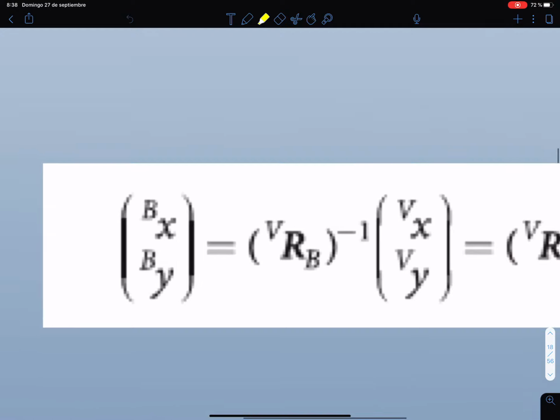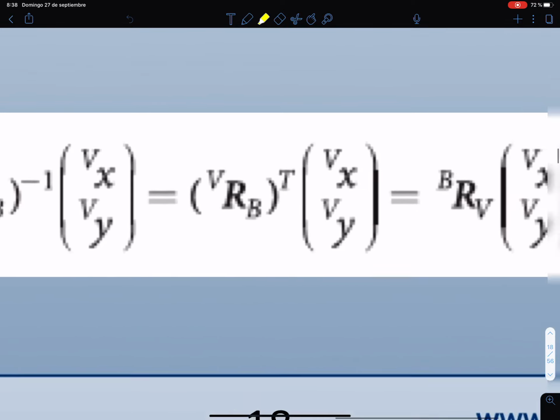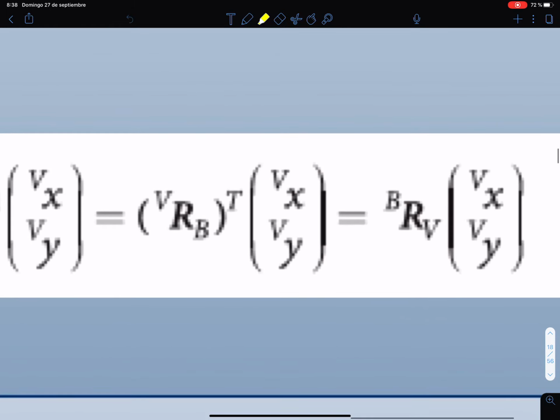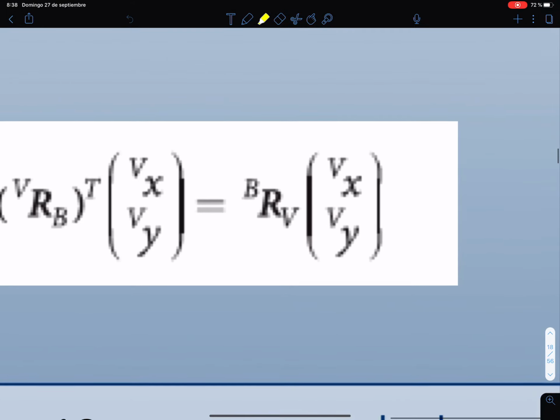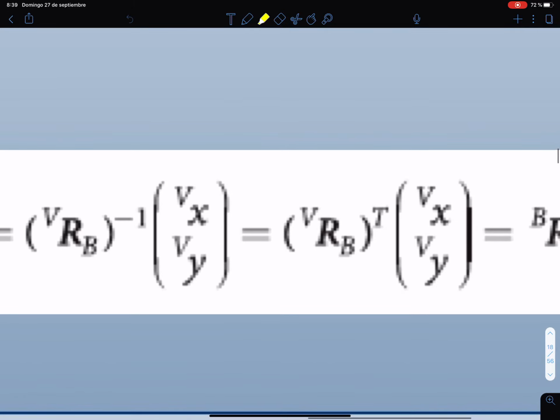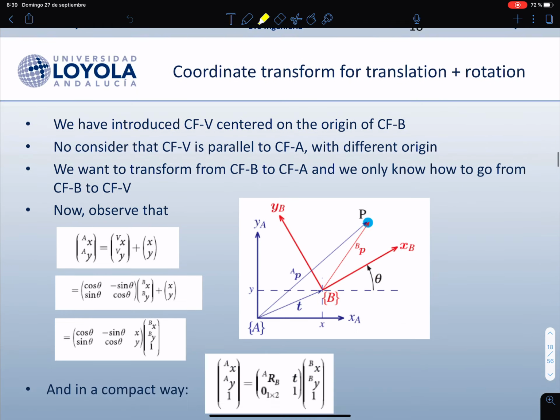So if we have this way of changing coordinates from B to V, it is clear that the other way around, that is changing coordinates from V to B, is obtained by computing the inverse of the matrix that we have just computed. So this is the transformation from V to B. But this is equal, as we have said before, to the transpose of the matrix VRB, okay? And as a matter of fact, a matrix changing coordinates from V to B should be named the same way, using the same convention, that is, putting on the right sub-index the origin frame of the coordinate change, and on the upper left superindex the destination of the coordinate change. So the transpose and the inverse of VRB is BRV, right?